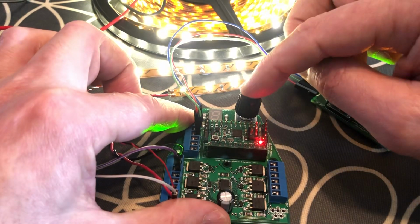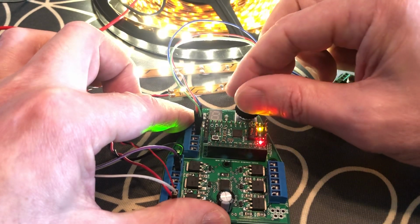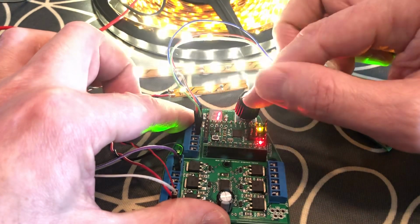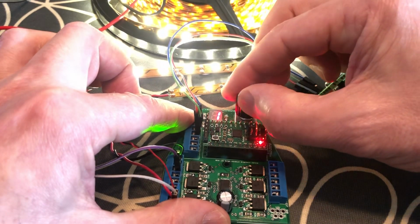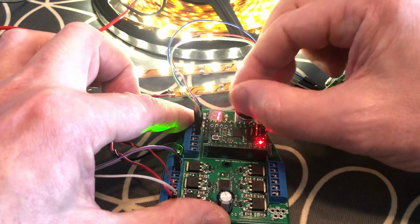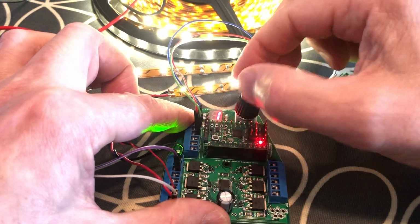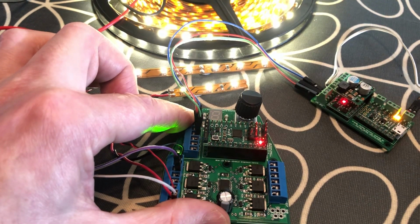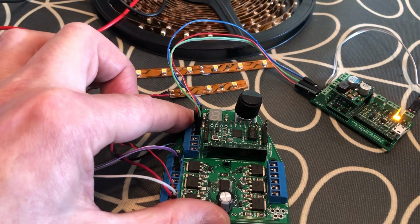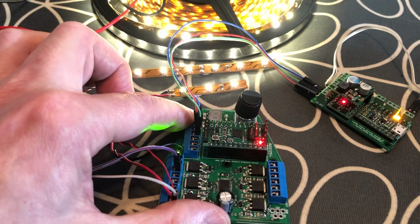So if I were to change this brightness so it's noticeable, again, I'm going to select channel 1, selected. I'm going to turn the brightness way down so it's almost 0. That's 0, that's the lowest I can get. And again, if I leave that for 5 seconds, it saves it to memory, to flash on the chip. And then if I turn it off and turn it back on, it starts up with the same brightness, so it'll save it.